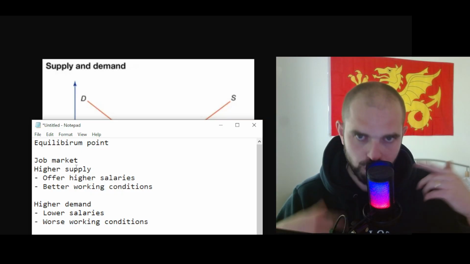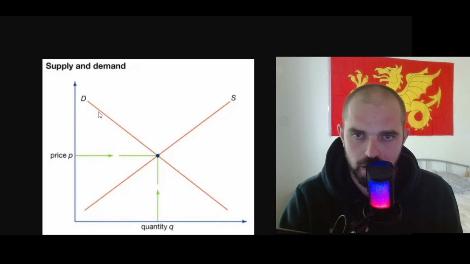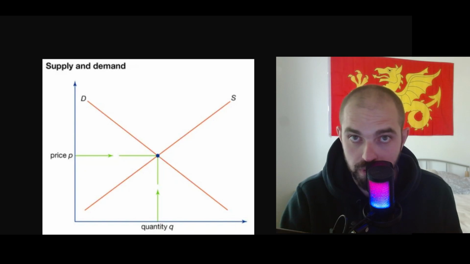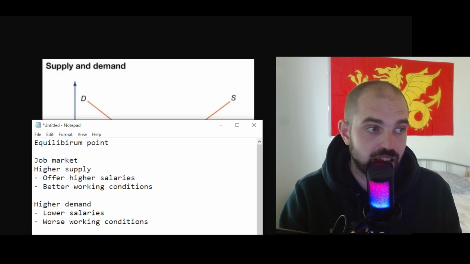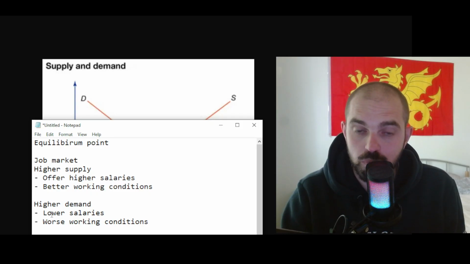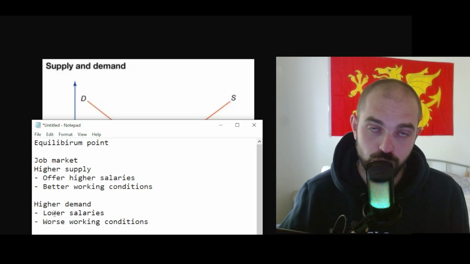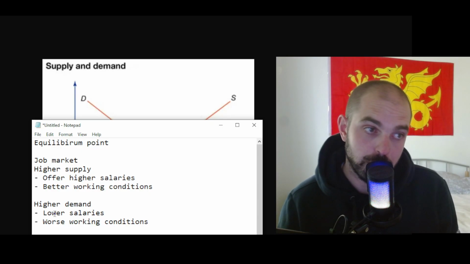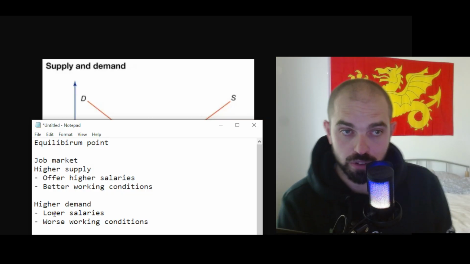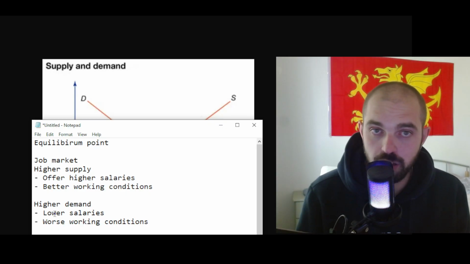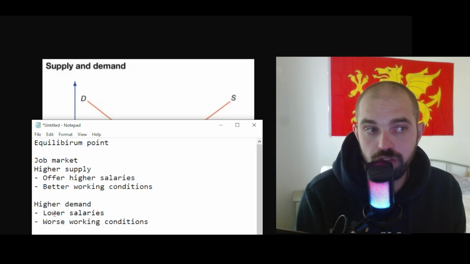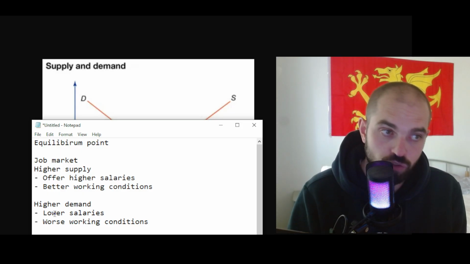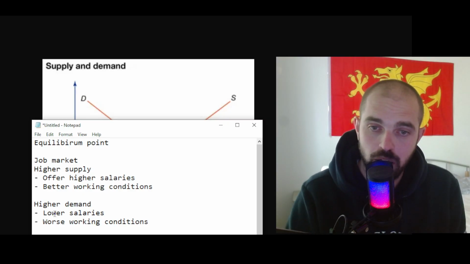However, let's reverse it for a moment. So let's say the demand for jobs is much higher than the actual supply of them. Well, what happens then? As you can imagine, it's the exact same inverse. Because you're now competing against other people to try and get a job, one person might say, "Hi, I will take this job for £40,000." And the other person says, "Well, I'll take it for 35,000." Why take it for less when you can get more? Well, simple. Having £35,000 a year is much better than having £0 a year. So they're going to reduce their value because they want to get that job.